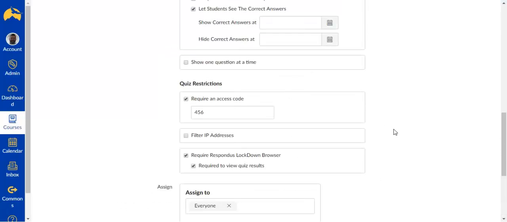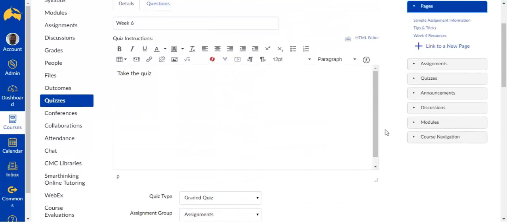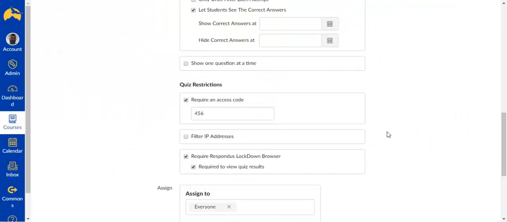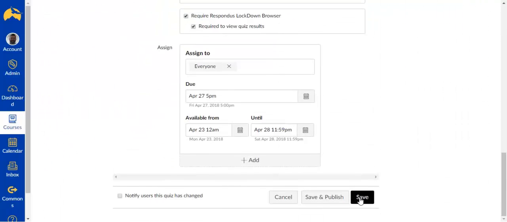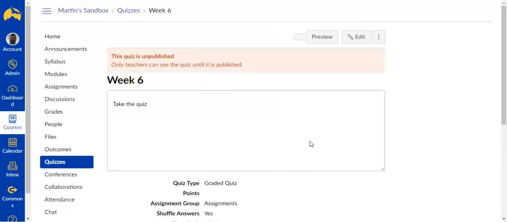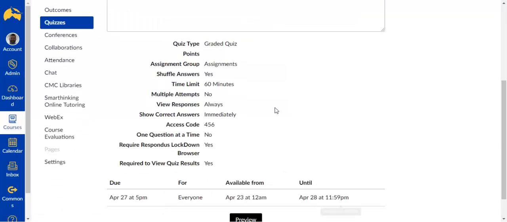So I've got my test pretty much created as far as the shell of the test. And so I'm going to go ahead and save that to make sure that I've got my information the way I want. Once I've got it saved, I can come in here and look at how I've set it up, what they can access. And the biggest one for me is I'll forget the access code. As a teacher, I can come in and see this code, and then I can give it to my students when I'm ready for them to test.